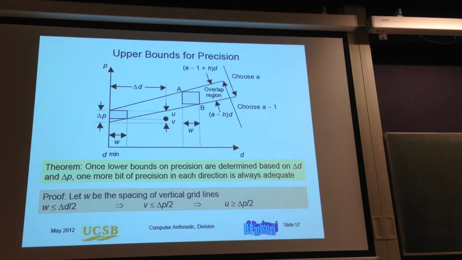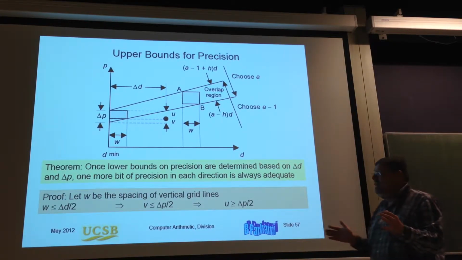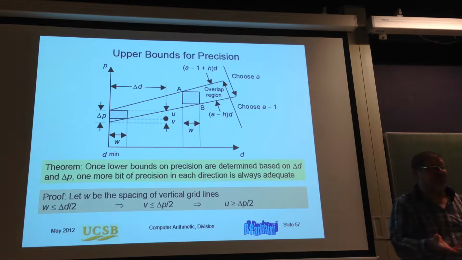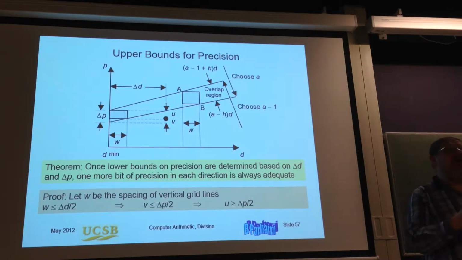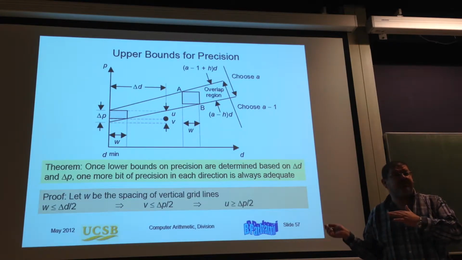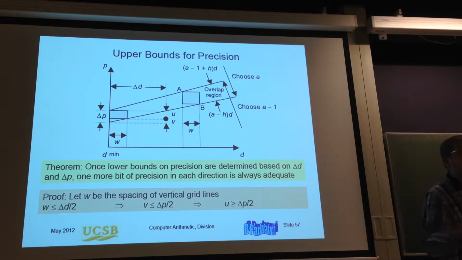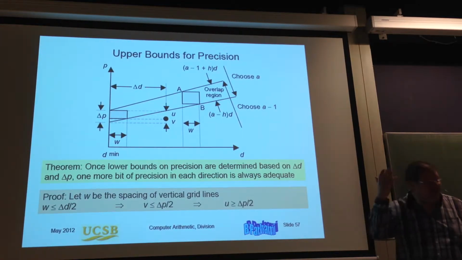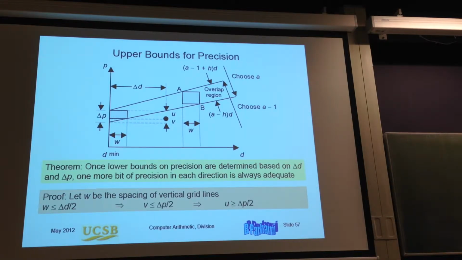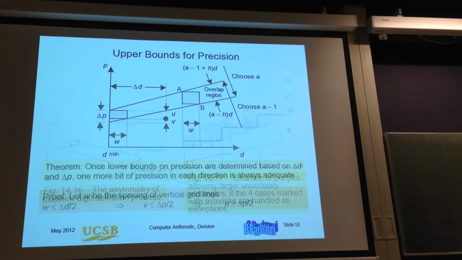Now, this is a beautiful theorem, which I don't want you to prove or to understand how it's proved, but this is telling you the following. If you do that calculation for your diagram, in practice what you will need will be 1 more bit. Okay, these are more like cookbooks. You don't need to prove that theorem. You just have to have in mind that kind of thing. Okay, there is an upper bound.